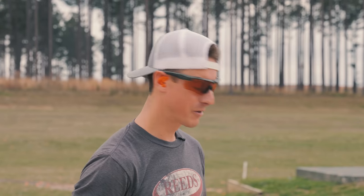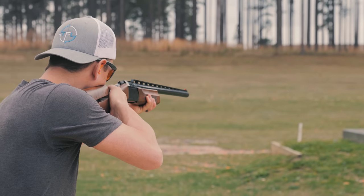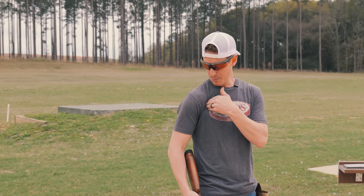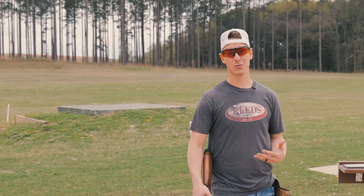Where your focus goes, your energy flows. Where was my focus? Thinking about recoil, not thinking about the clay — that's why it's challenging to shoot targets and look at recoil, because you've got to focus on one element of it. I have shot about 25 to 30 shells through this gun so far and my shoulder is hurting. Just individual shots don't feel like they're hurting, but 25-30 rounds in, my shoulder's hurting a little bit. Part of that is this gun doesn't fit me perfectly. For a nine-pound gun, I would think it would have less recoil. I am shooting 1-1/8 oz., 2-3/4 inch, 1145 feet per second. With these lighter loads, I'm surprised how much recoil there actually is.